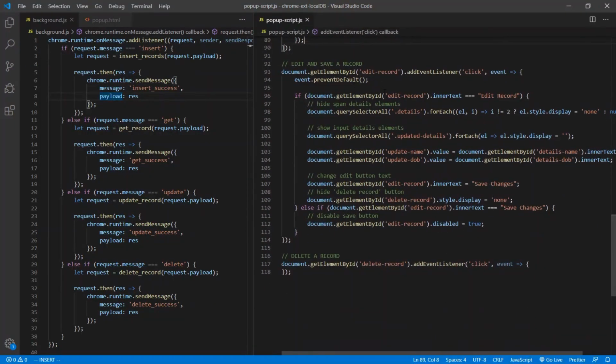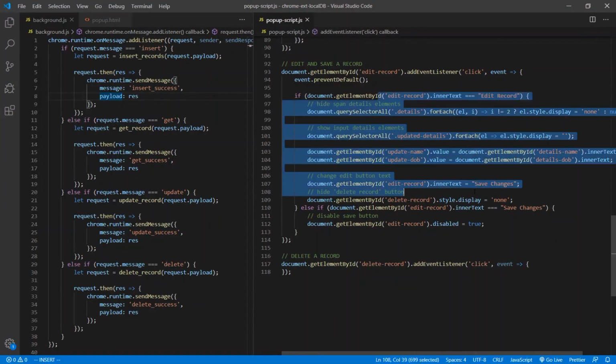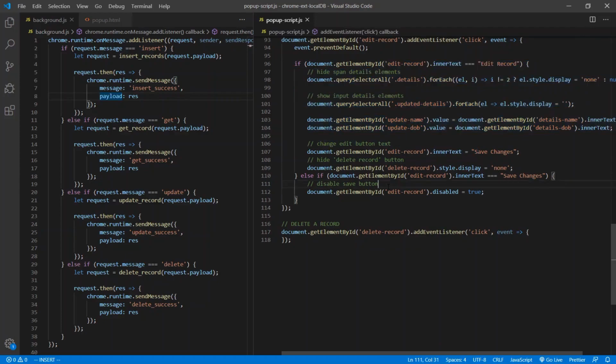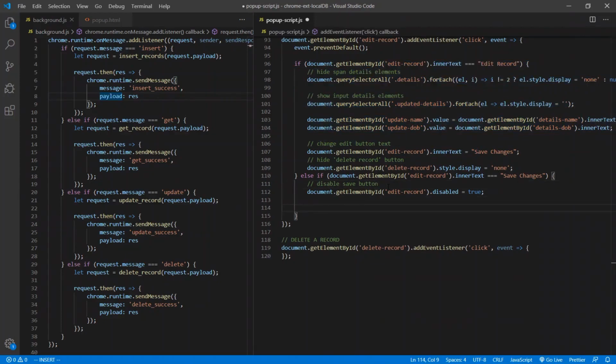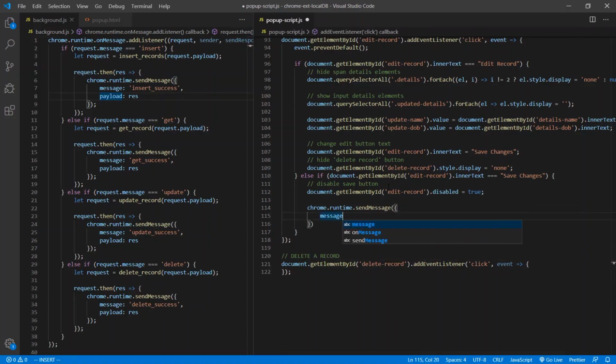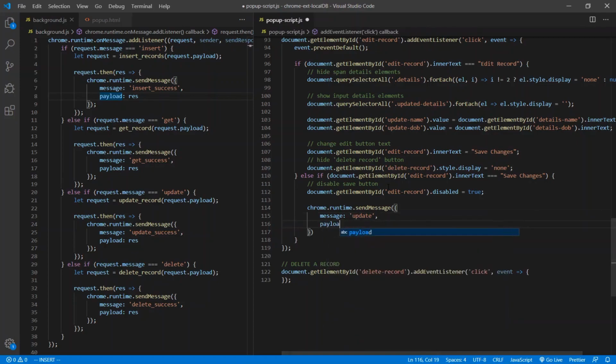So event.preventDefault. This would be the edit record. When they click the save, that's when we want to update. So right here, disable save button. All right. So much like the insert, we're just going to send the backend a message. It's not going to be an array. They're not going to expect an array of objects, just a simple object. So send message, and we don't really need to capture form data here. We're just going to say message, and what's it expecting, an update, and the payload is going to be the actual object we're using to replace it with.